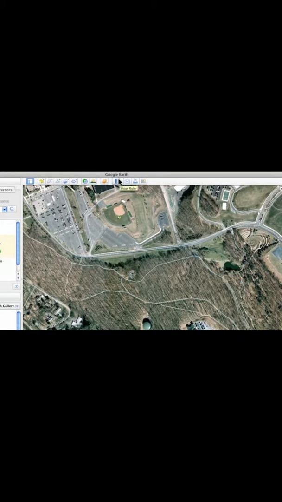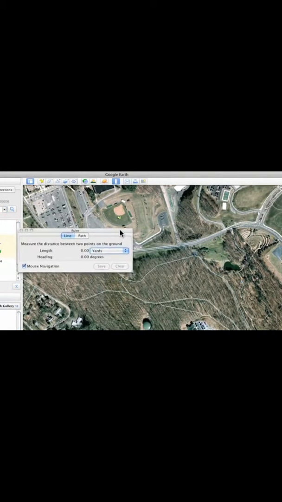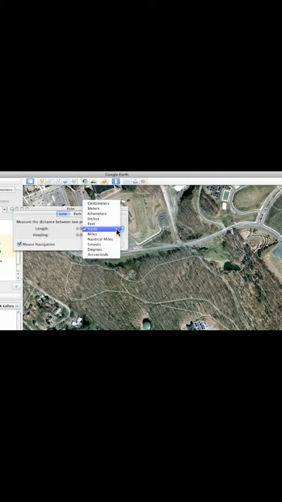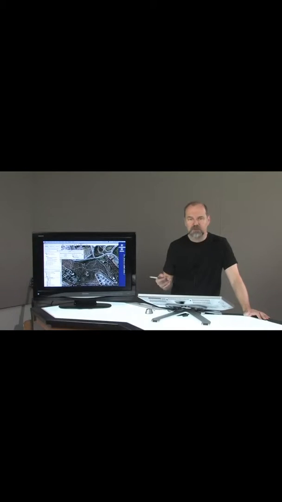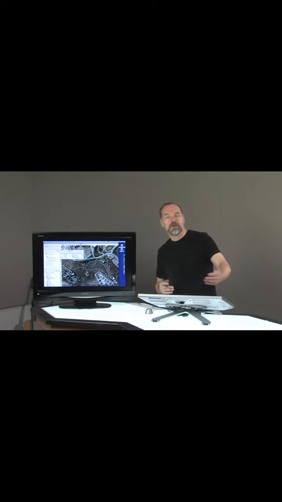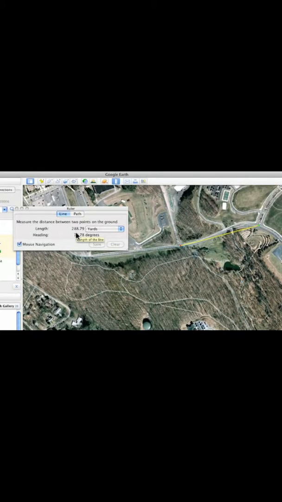And up here at the top, there are two tools. One is a ruler to measure a certain distance. So if I wanted to know from one point to another point, you can click on that. I'm just going to pull this off to the side. Then you can choose yards or one of the other measurements. If I do yards, then I can just come over here and choose a point, say from here to here. And it shows me that it is 288.79 yards. So it gives you an idea of a distance between two points as the crow flies. A direct line, point to point.